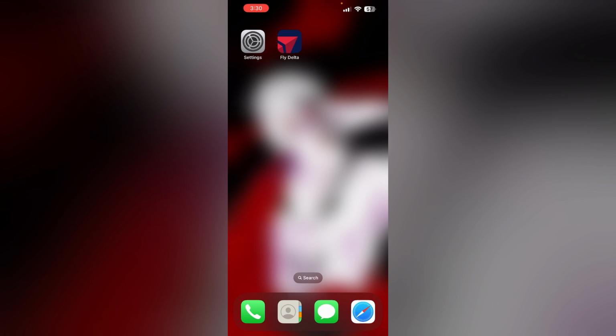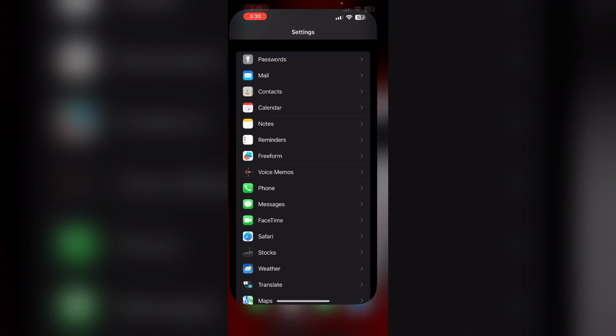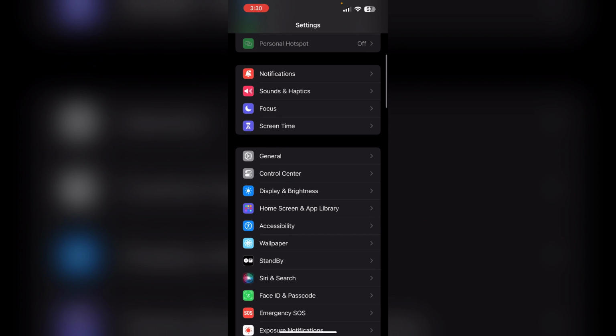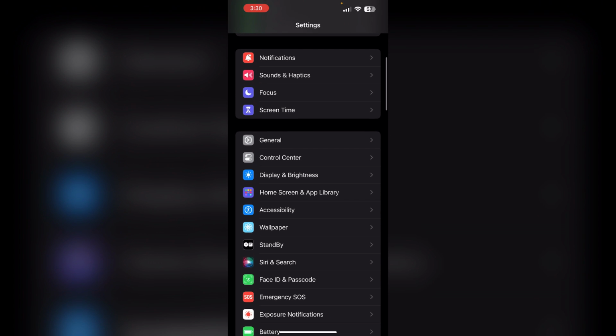6. Check your VPN. If you're using a VPN, try switching to a different server or turning it off. Some sites may block VPN connections, causing an error message. To turn off your VPN, scroll up till you find the VPN. Make sure it's turned off if you are using one.